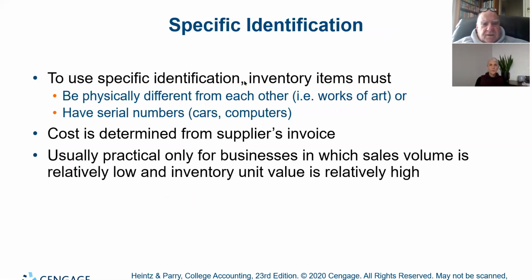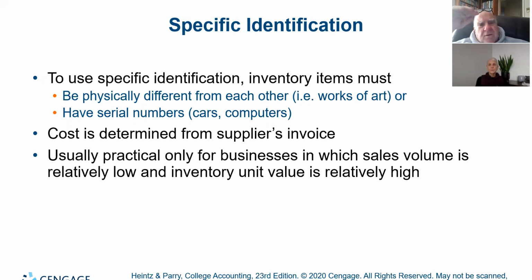Okay, specific ID. This is the one where the actual units match the costing. And I don't think there are many problems on this on your upcoming test, but it's fairly easy in that they tell you clearly, hopefully clearly, what happened. You might have a beginning inventory of 100, and then you bought 300 more, and then you bought 500 more. With specific ID, they're going to say 50 came out of the beginning, 300 came out of the second layer, and another 100 came out of that. And you would cost out accordingly.